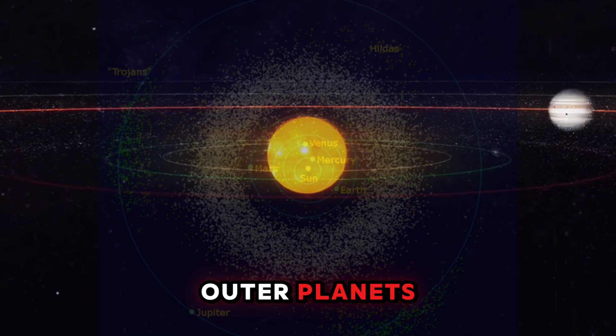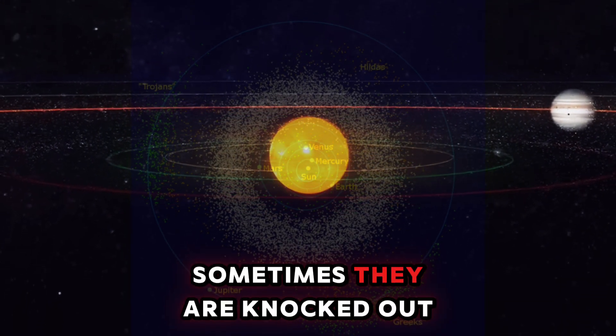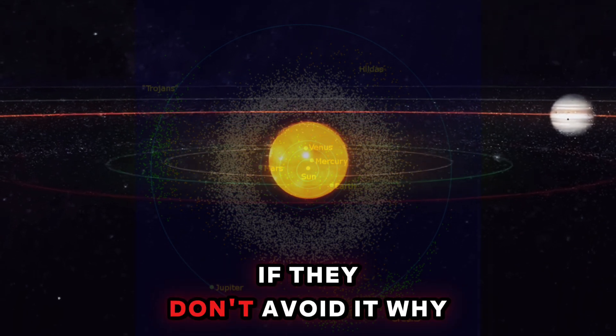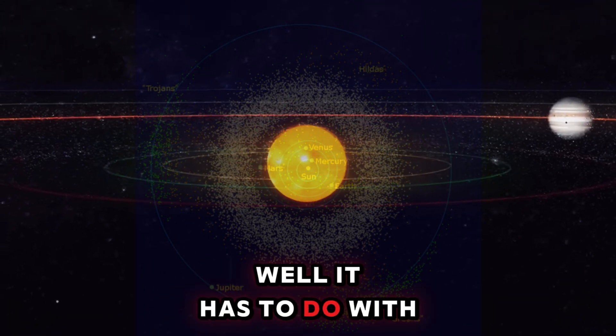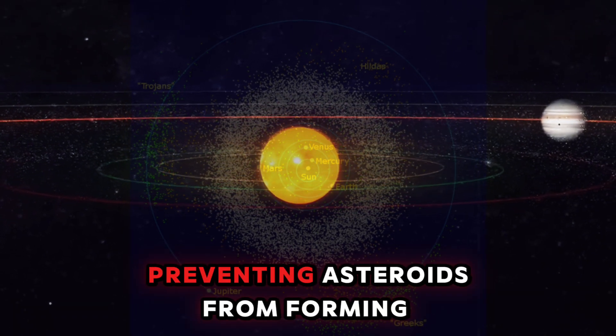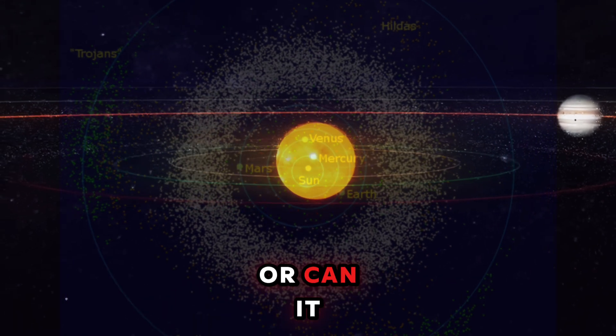Between the inner planets and outer planets, there are billions of asteroids orbiting in a belt around our star. Sometimes they are knocked out of their stable orbit, and they might collide with Earth if they don't avoid it. Why the belt? Well, it has to do with Jupiter, you see. It pulls on the belt with its massive gravity, preventing asteroids from forming into another planet. But don't worry, a big one can't hit Earth soon. Or can it?